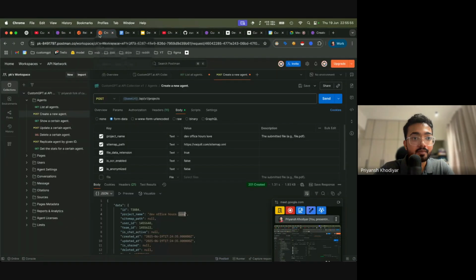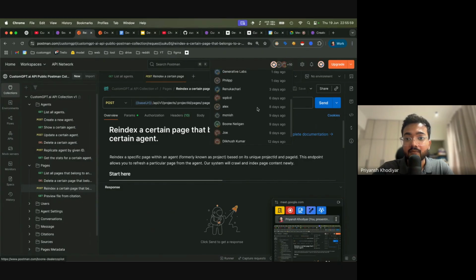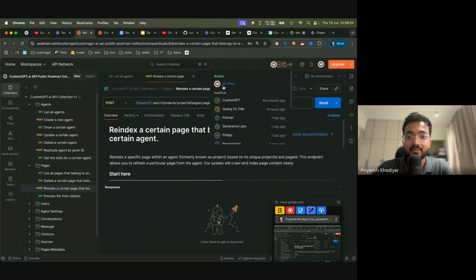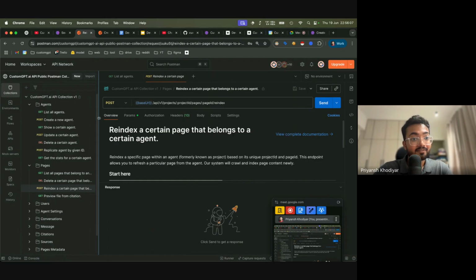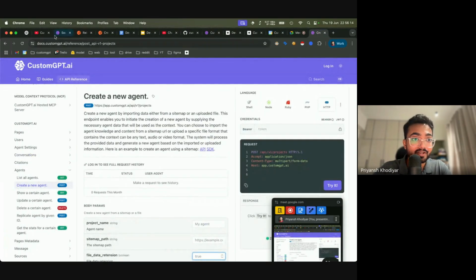We see a few people using it already. So if I hover over here, you see a few people very active using this collection, 1 day ago, 14 hours ago, and this is me with a burner account, right now active. So yeah, feel free to use this. It might help you with our APIs if you think going and copying is not that great for you.